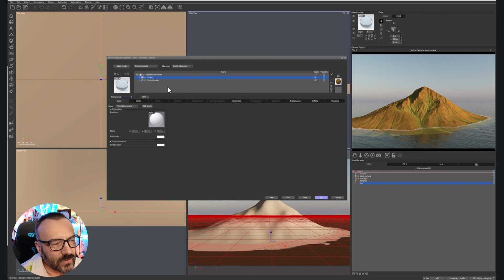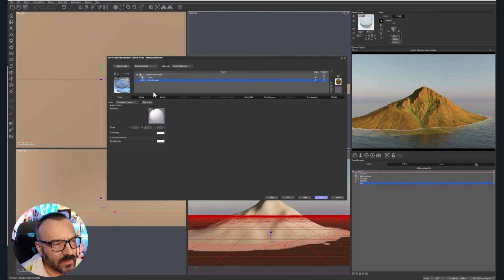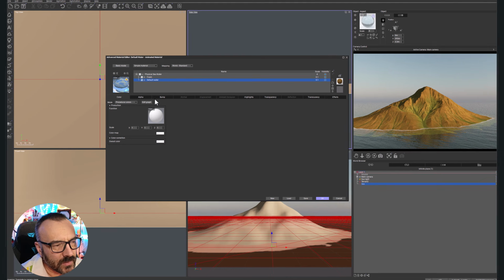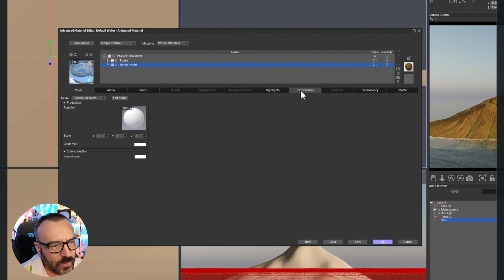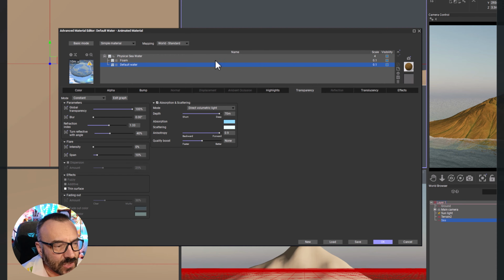Let's go back to our material, default water here. And if you see, we're going to transparency. These are another new options we're going to open. And inside transparency, we have properties for our water. The important property I'm looking at is depth. Look, right now, 70 meters, very clear water. Okay, so I'm going to reduce depth. And as we're reducing, transparency is decreasing, and so we don't see that much deep in.